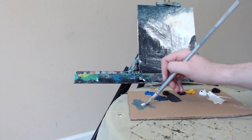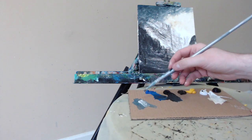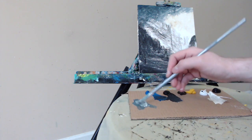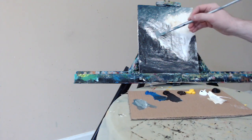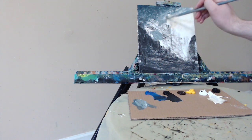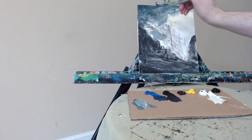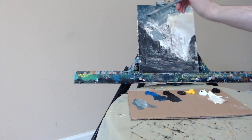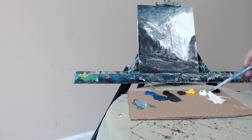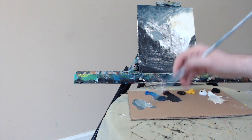But for landscapes, I tend to mix a lot more and more intensively, so I'm more accurate with my actual shade and tone of my colors. I'm using a piece of cardboard that I've cut out from an Amazon box that I got in the mail. I do this frequently. It shows up well. It's a nice brown base for the paints to show up nicely on camera, and it's a great way to get a palette. Don't bother with buying one of those acrylic palettes that you can buy at the art store.